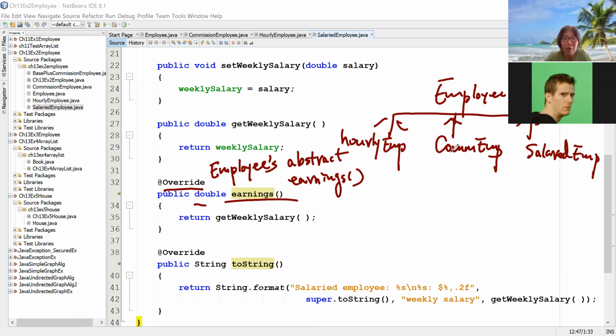And so from one abstract superclass, we create three concrete classes.